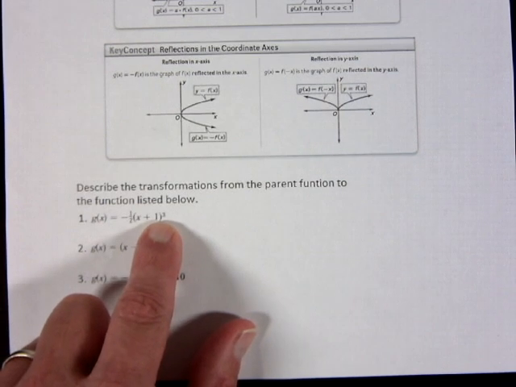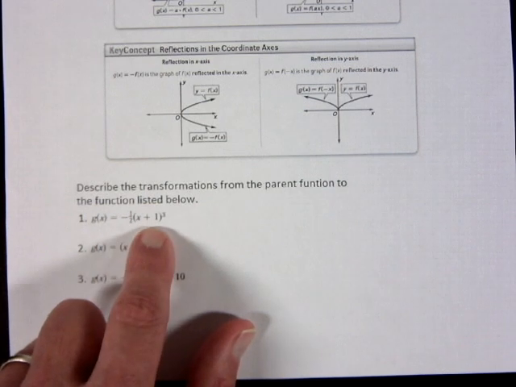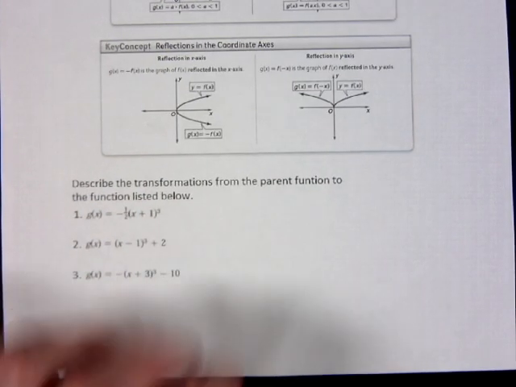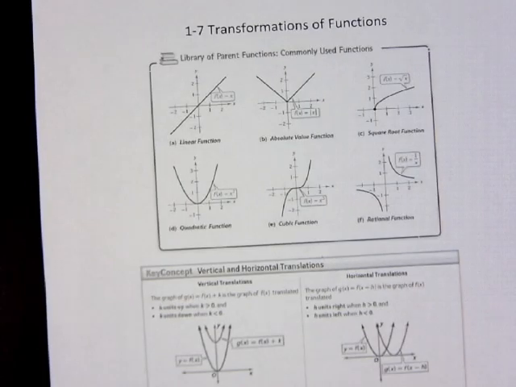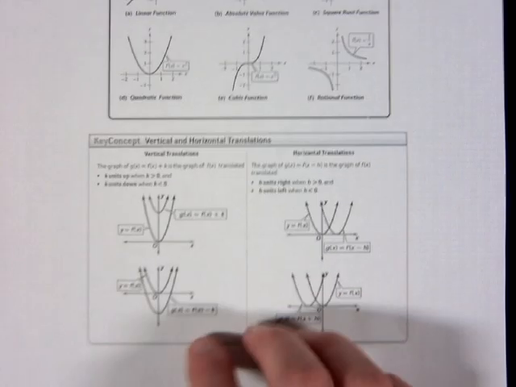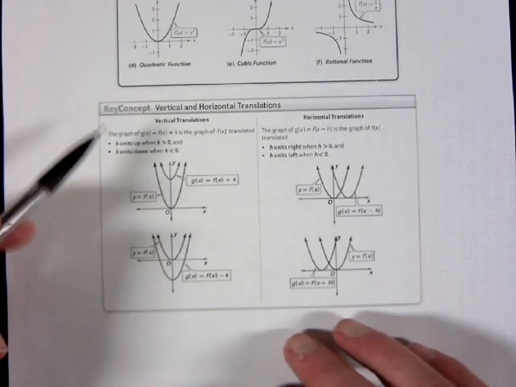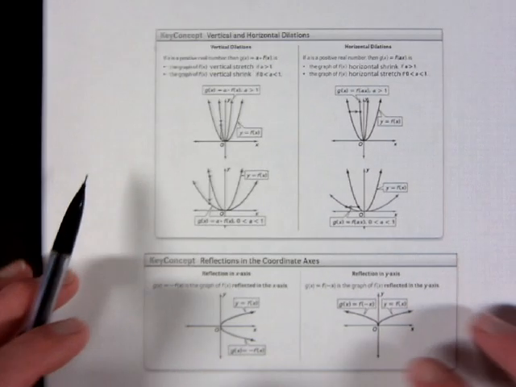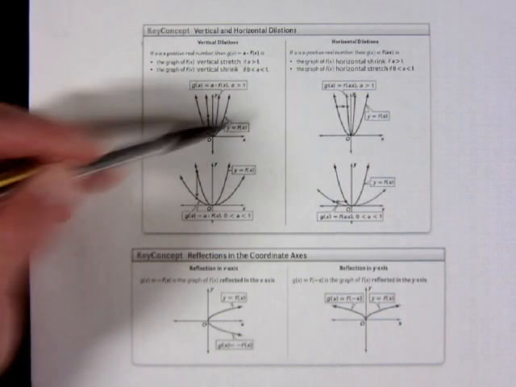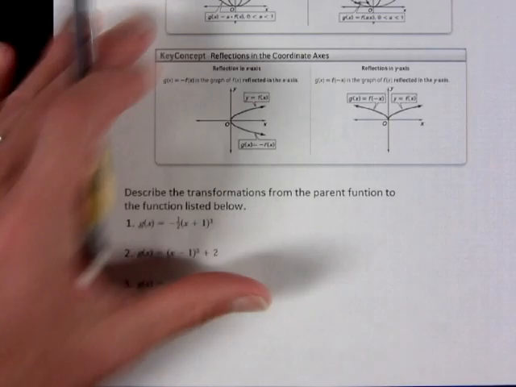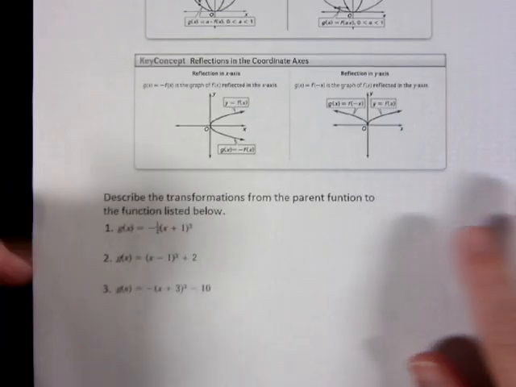So we want to take a look at the equation, and based on the equation, describe how the graph has changed from the parent function. Now, a good order to do this in would be the same order that has been presented to you in your notes. I would go through and list the vertical translations first, list the horizontal translations second, then list any vertical or horizontal shrinks or stretches next, and then I would go with the reflections last, all right? So let's take a look and see how it would work.